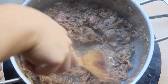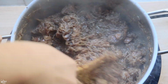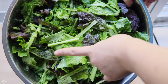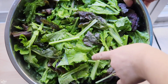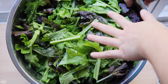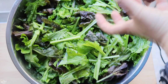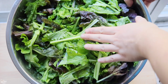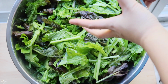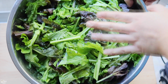Alright, so as you can see, it's sticking a little bit to the bottom. So now we can add in the greens. So let's do that. These are the greens that my mom picked in her garden, fresh mustard greens. I'm using about 2 pounds. You guys can use less or use more depending on how much greens you guys like in this dish. Because this dish is so fatty, we like to use a lot of greens to counterbalance all that fatty goodness. But like I said, you guys can use as much as you guys want, or you can use less if you guys prefer as well.